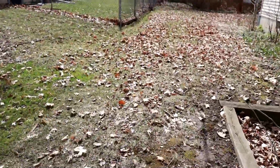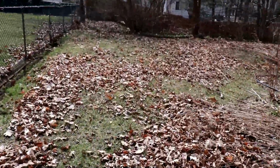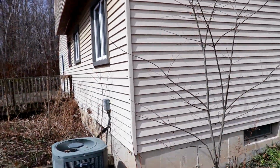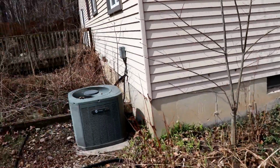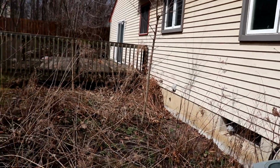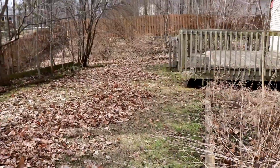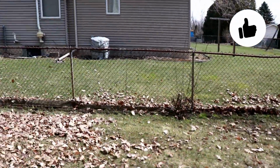Since I'm here, I'll do the majority of the lawn today, and then I will come back at a later date, trim some of these trees back so they're not touching the house, things like that. Trim some of the rose bushes. He has a lot of dead rose bushes because it just wasn't cared for a long time. So we're gonna take care of that. As you can see, it's all blown out, looking nice already. So I'm gonna get this thing together and we are going to mulch up these leaves. So let's get at it.